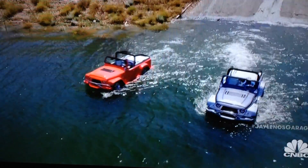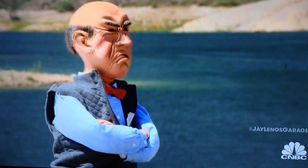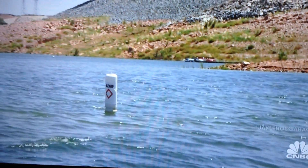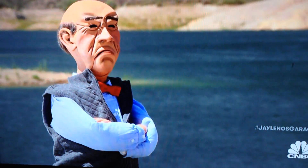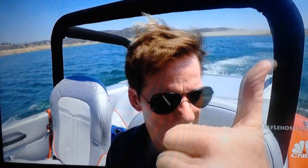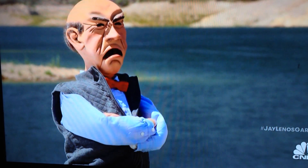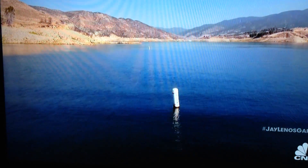Pretty amazing vehicle — just feels like a car that's floating on the water. It's hilarious. Is this exciting? I don't think so. Do you see anybody on the shore cheering? No one cares. I'm waiting for Jeff now. Jeff, you ready? I'm ready. Did you notice Leno is not wearing a life vest? Because if he falls in the water, his chin will keep him afloat. Shut up. All right, on your mark, get set, go!